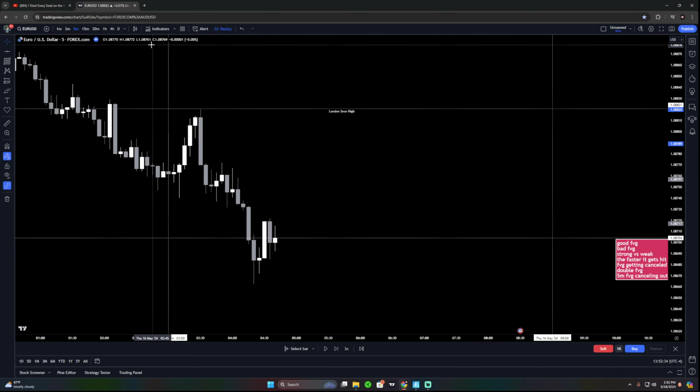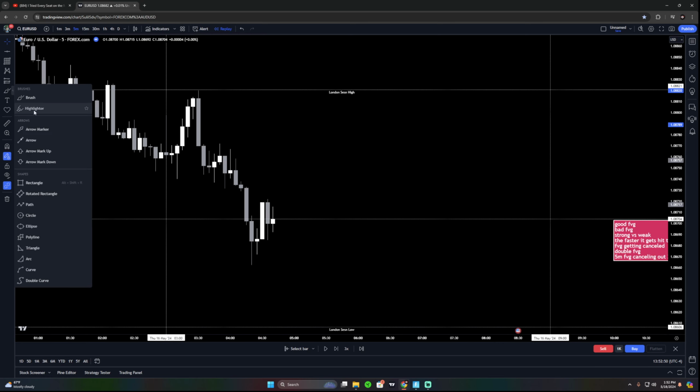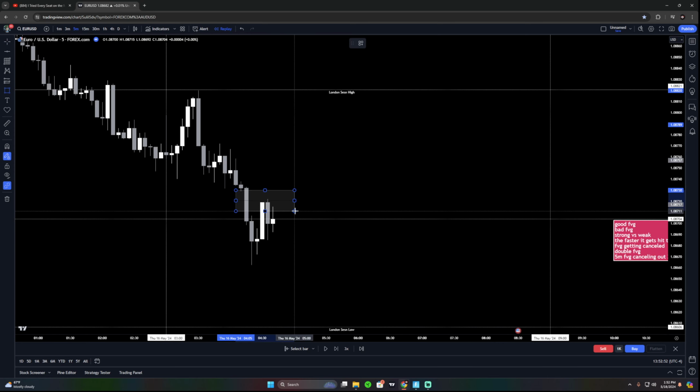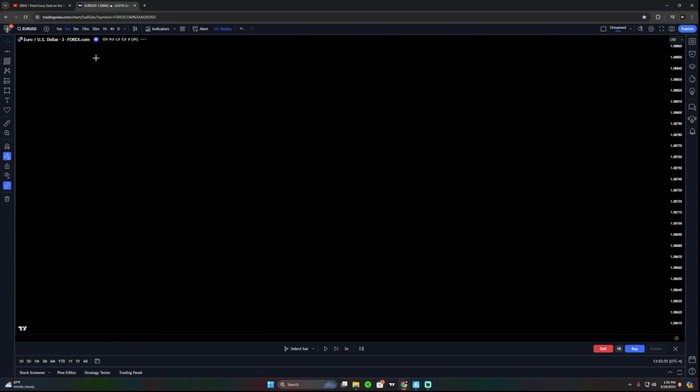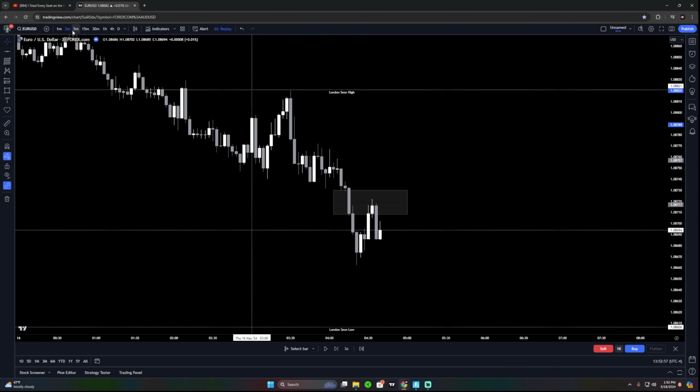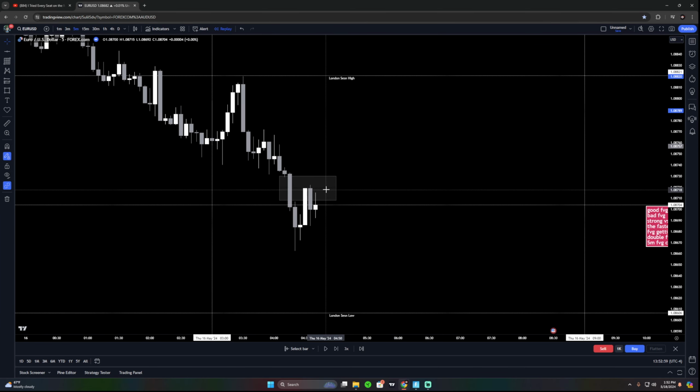Because if there's a fair value gap on the 3 minute and the 5 minute time frame, never be on the 3 minute time frame, because the higher time frame matters more. A fair value gap that gets respected on the 3 minute and gets disrespected on the 5 minute is just not going to be a good fair value gap. So if there's a fair value gap like this, where you see a fair value gap clearly on the 5 minute, and you also see one clearly on the 3 minute, always look at the higher time frame and enter off the higher time frame.